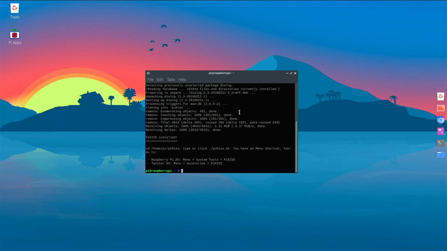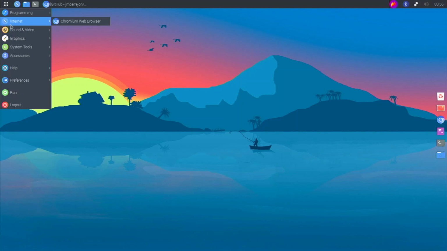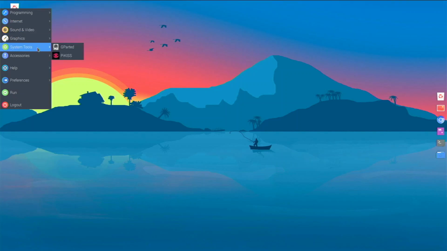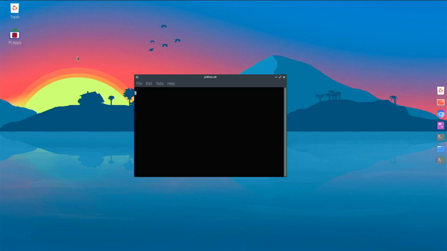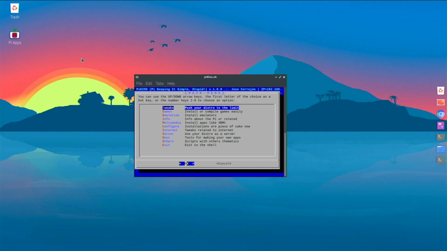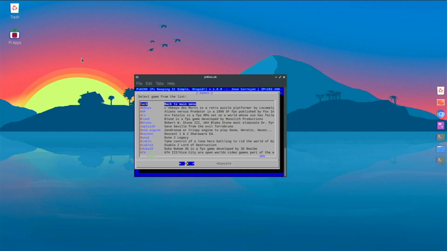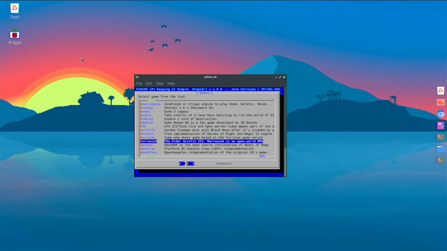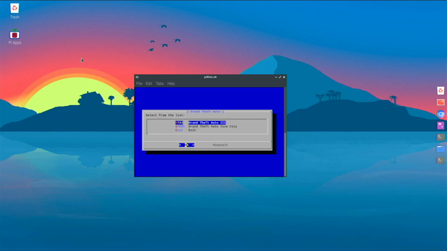So it tells us where it is. It's in System Tools. So we can go check that out real fast. If I go over to System Tools, we have PyKis. Let's open it up. And from here, basically, the games are really cool. There's so many games, and he adds them all the time. Like recently, he just added GTA Vice City. So if I go to GTA, we have GTA 3 and GTA Vice City.